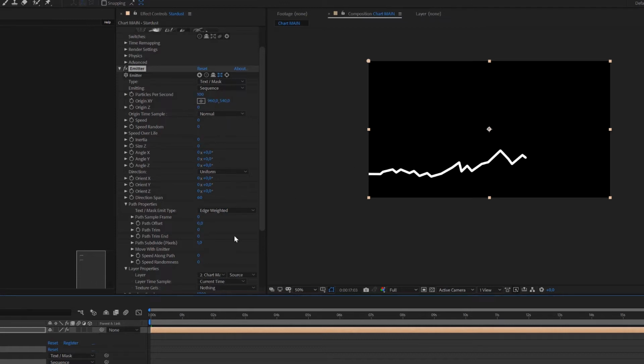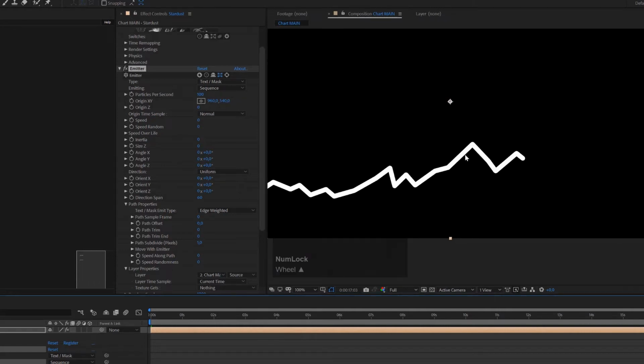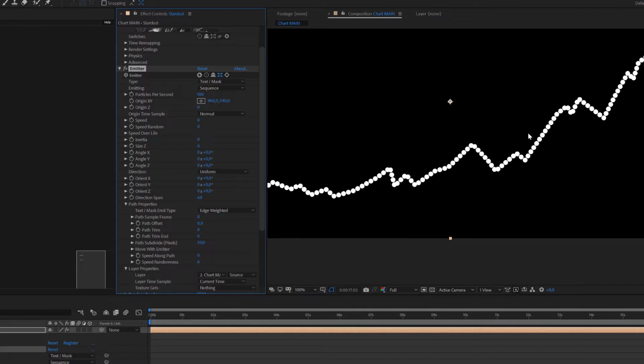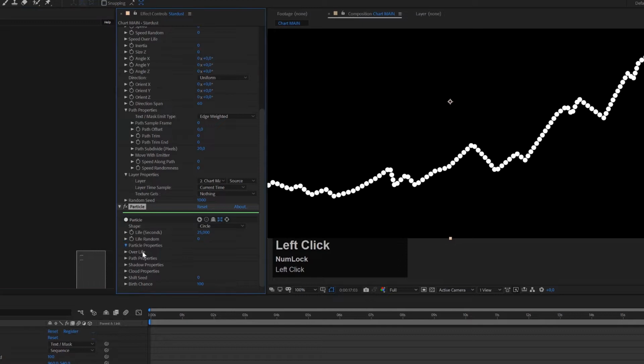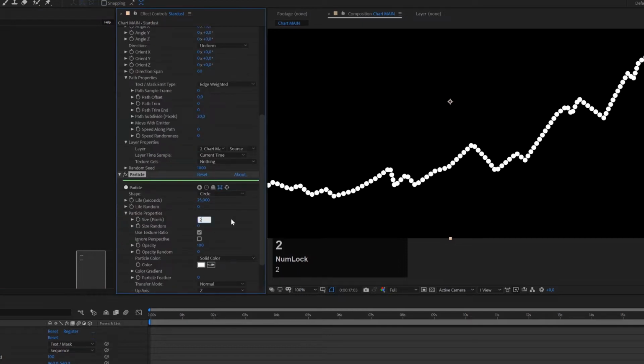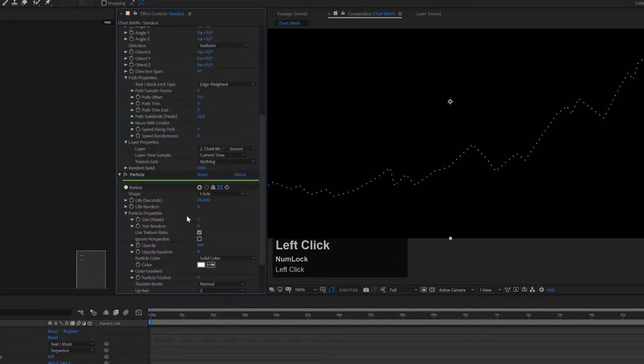But before I do that, I want to subdivide my path a little bit better, because now you see we have this stroke, which can be cool if you want to create an animated stroke, but I want this dotted line look. So I have to add a few subdivisions here. So let's go to the path subdivide and let's put in something like 20 maybe, because I also want to make the particles way smaller actually. So we'll go to my particle properties, set this to 2 for now. Now they're very small. Maybe I will go with 3, like so.